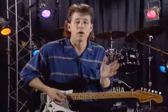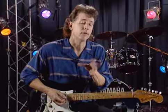Now you notice it's not a walking line, it's not every quarter note, or breaking the beat up a little bit because of the tempo. Now bass players do play walking lines on slow blues, but usually as a variation during a solo or something just to give it a different texture. So it's quite common to have an identifiable pattern like that that's played on every chord.